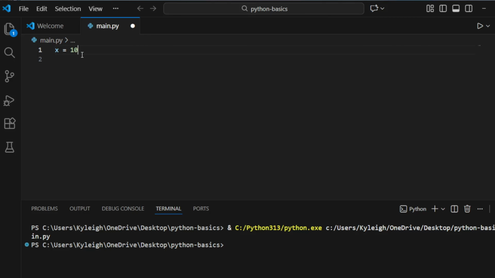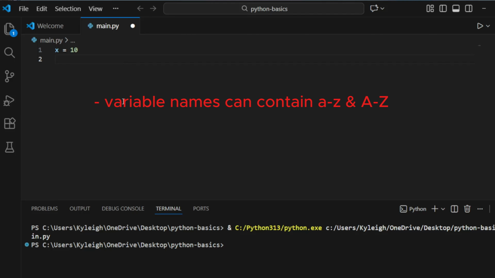Now, there are a few things to notice here. X is the variable name, and you can name it practically anything you want, but there are some requirements. The first being that it can be the letters A through Z, uppercase, lowercase.